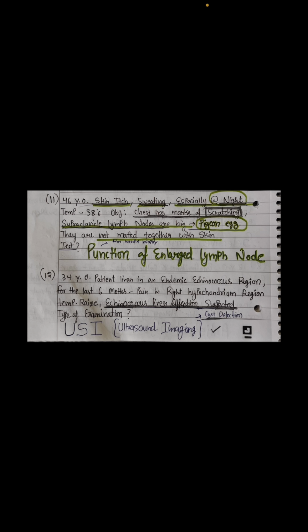What we are going to do is puncture the enlarged lymph node. We are going to take a fine needle biopsy through it. So we'll make an incision and take the biopsy through the enlarged lymph node, and let's detect the cells from that lymph node. If those cells are malignant cells, or if it indicates an infection, we'll come to know about the diagnosis after doing the puncture of the enlarged lymph node biopsy.